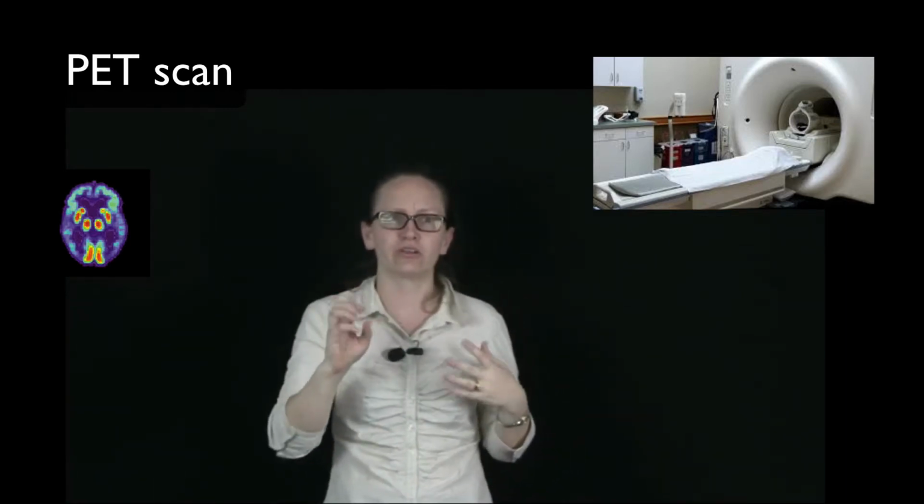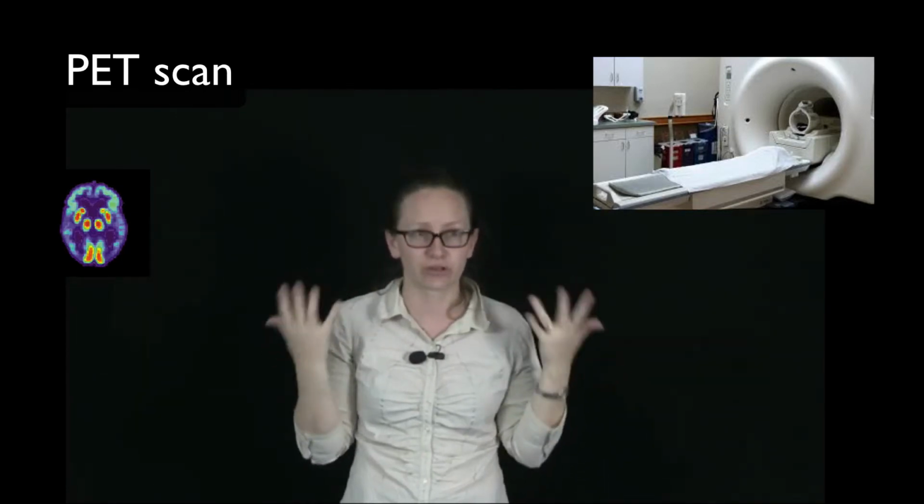So how these scans work is that patients are given a substance such as glucose, which is commonly found in the body. However, this glucose or other sugar is made with a radioisotope. So carbon-11 or oxygen-15 are often used. So this is injected into the bloodstream of the patient. It then makes its way through to the organs with the highest amount of blood flow. So this can be very good for brain scans because a lot of blood goes to your brain.